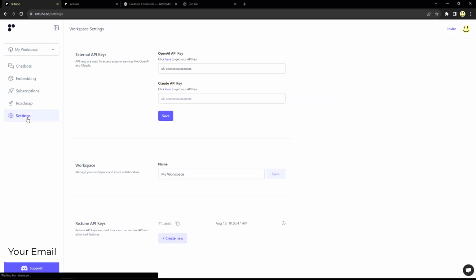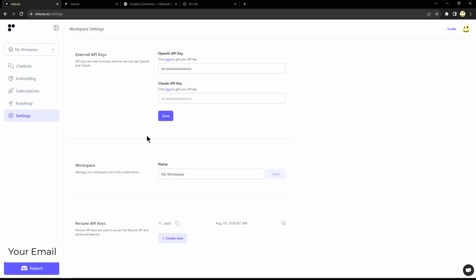And settings, I've already installed my API key. So I went on to the OpenAI website. That's platform.openai.com/account/API-keys. I'll put a link in the description to where that URL is at in case you've not used it before. You go on there, you have to have an account, and you can go ahead and get an API key. And then you come here and you click on this and you feed in your OpenAI key, or if you have a Claude, you can feed that in here.